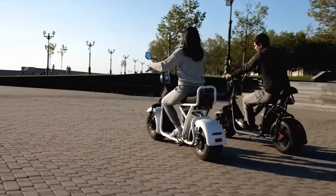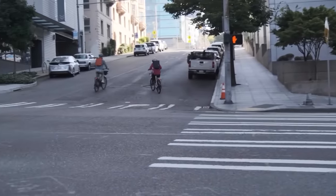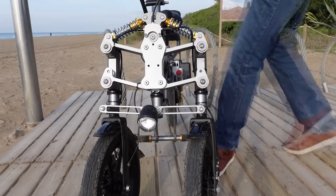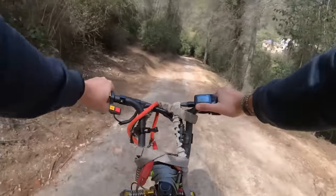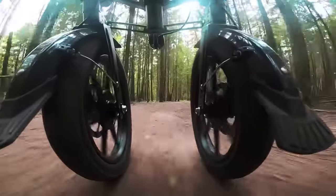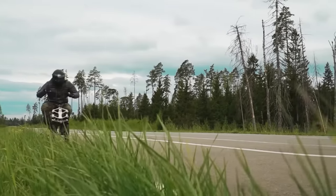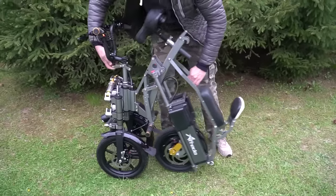ALFREDA. Electric bicycles and scooters are primarily designed for city riding, so they must meet certain requirements such as stability and mobility. The three-wheeled electric bike ALFREDA S6 combines all of these features. The three 14-inch wheels are made of aluminum, with the two front wheels equipped with a spring lever mechanism that allows each of them to tilt up to 40 degrees when turning and move up and down by 0.9 feet when riding on rough terrain. This allows the scooter to easily overcome various obstacles with increased stability. The electric bike is equipped with an electric motor that allows it to accelerate up to 25 miles per hour. One 4-hour charge is enough for a range of 19 miles. The scooter folds in just one second and turns into a wheeled case.